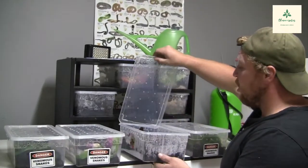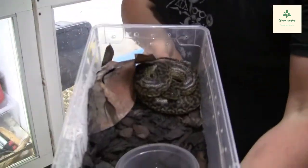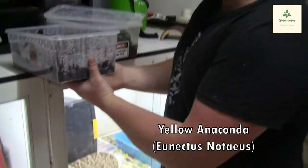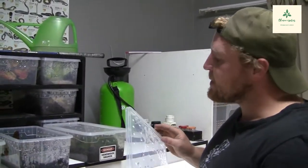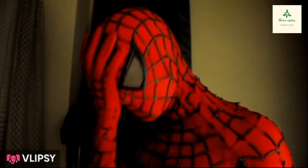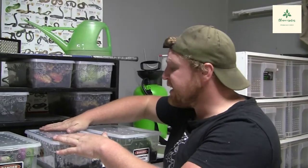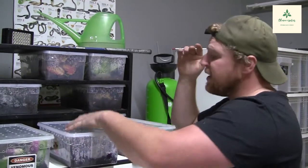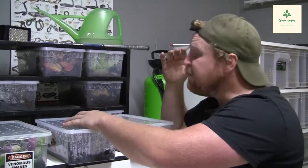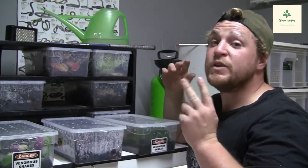All right, so let's take a look at large body constrictors. This little yellow anaconda, she's obviously not a large bodied animal as of yet, but these guys would more often than not take larger meals that take extremely long to digest. Remember, their metabolism is nothing quite like ours. They take an extensively large time to metabolize food before they're ready for their next meal. So let's say an anaconda, if you give them the largest meals, you can feed them every 10 to 15 days. You don't have to have them on a weekly cycle. You can have them on a 2 week cycle.